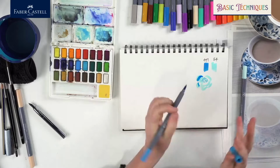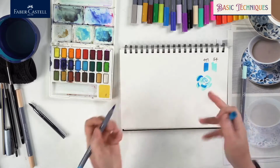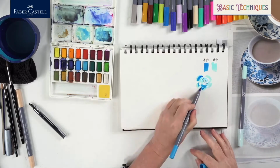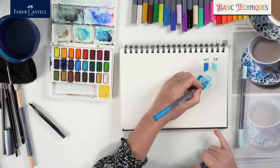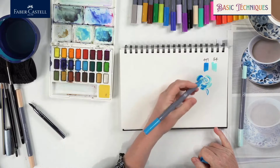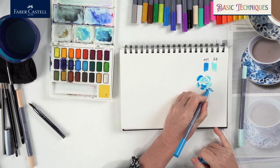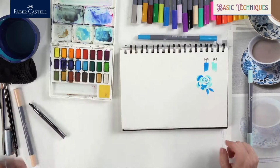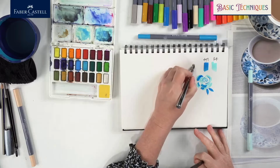So I'm going to, well, this is a test. I want to see how much that amount of marker, whether this will take over. So this side of the rose shape has got the thicker strokes. This one's got the finer strokes. And then I might just do a leaf in this colour. So I've chosen the lightest 2 blues in the set. And then I'm going to put water over this. So this one is just with water.